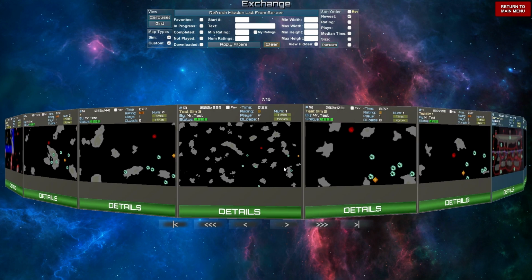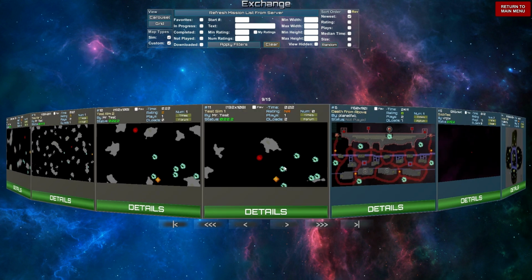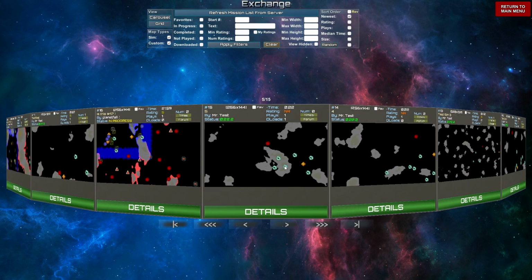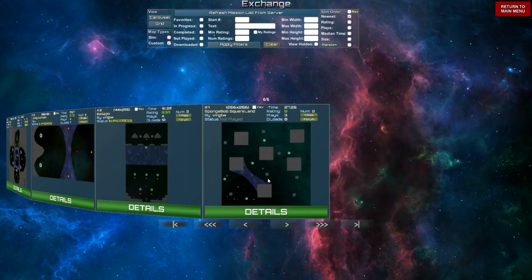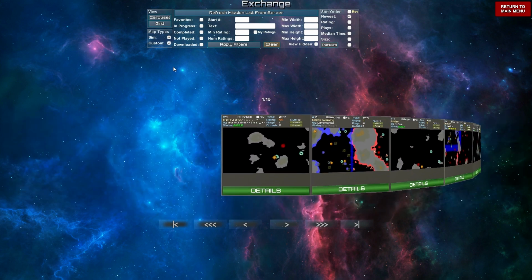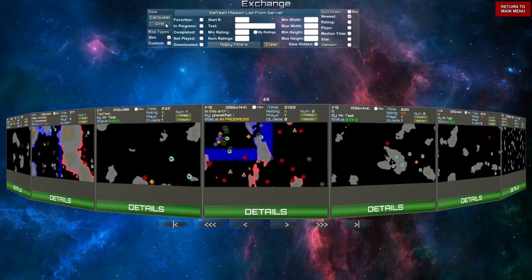Additionally, people said, well, yeah, it's great that you put the simulacrum maps in the Exchange, but I don't always want to see those, or I only want to see those. Well, I've added the filters for that. So if you don't want to see simulacrum maps, you only want to see the custom maps, then turn it off, or vice versa. Only the sim maps.